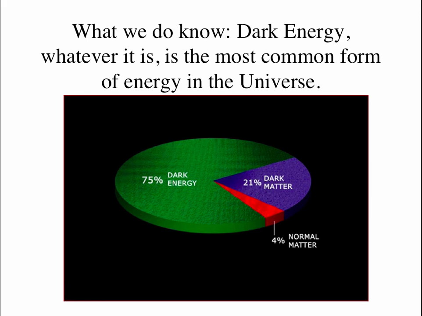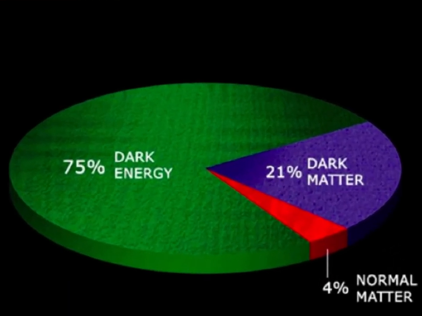So what we do know is that dark energy, whatever it is, is currently dominating the universe on large scales. When we look on large scales, if we assume that it's some form of energy and that Einstein's equations are solved correctly, we find that somewhere around 70 to 75% of the entire universe is dark energy, is the stuff that we have no clue what it is.